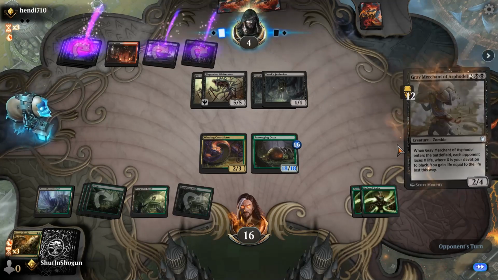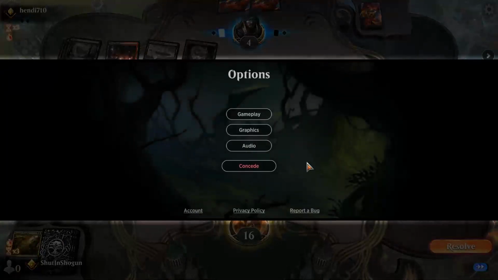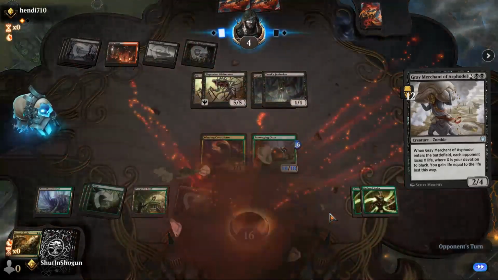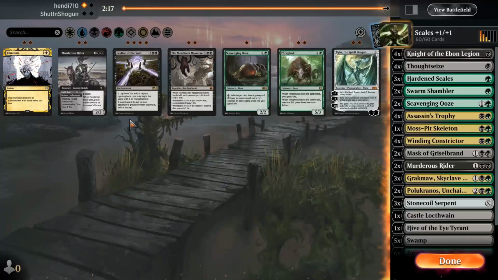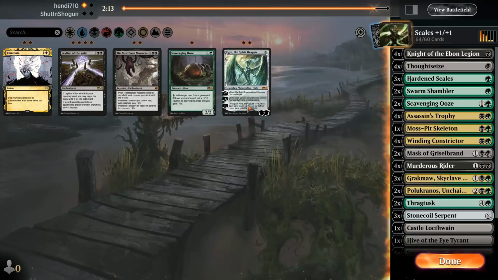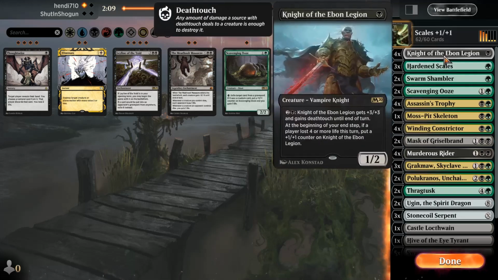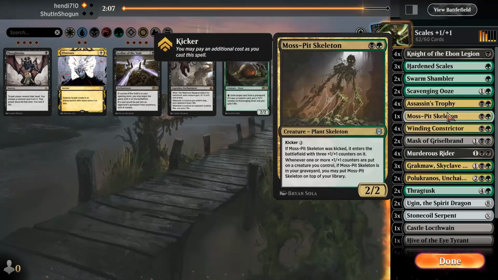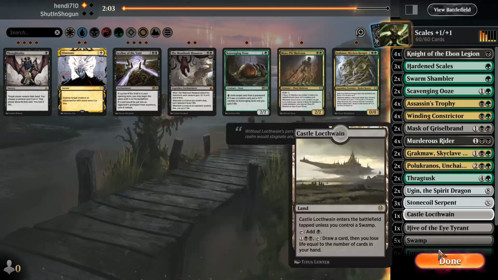If we find the Mask of Bristlebrand... Yeah, that's over. I forgot. That's cool. Then he swings out with the rest, and basically no matter what I do, it doesn't really matter. Riders are actually kind of useful here. So maybe Riders, Thragtusk, some Ugins. Get rid of Thought Seizes since we don't want to be so willy-nilly with our life total. Grakmaw's cool. Yeah, why not?